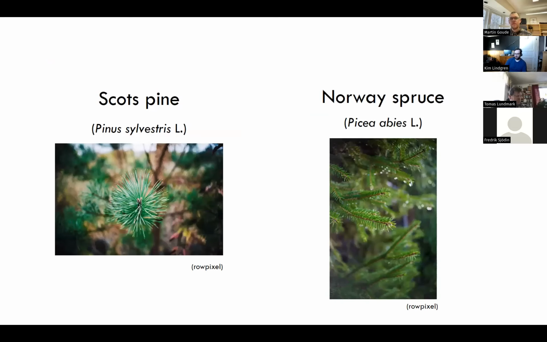So I guess this is quite obvious and well known to most of you. But as an introduction, I wanted to say that both Scots pine and Norway spruce have different growing patterns. Scots pine is a pioneer tree species, which has quite rapid initial growth, but quite early mean annual increment culmination. On the other side, we have Norway spruce, which could be considered more a late successional tree species, more of a slow starter, but with a relatively late culmination of growth.